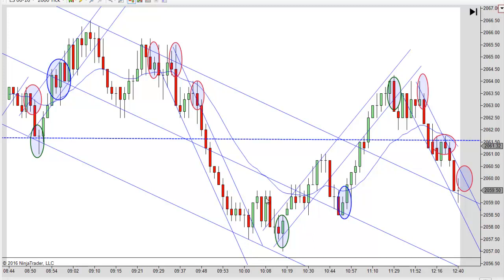And then we bounce off here. And notice there's no break of this trend coming down. That's your first one. Get a first entry, pull back second entry. You could have considered going short there. I don't like it because it's right into the low of the day, and there's not a lot of room there. And there's too big odds. You get one tick more and it bounces. And that's exactly what happened.